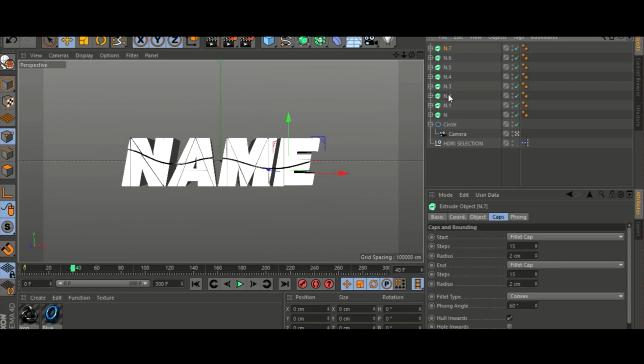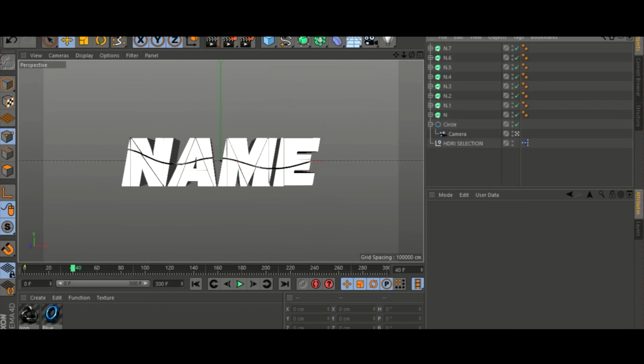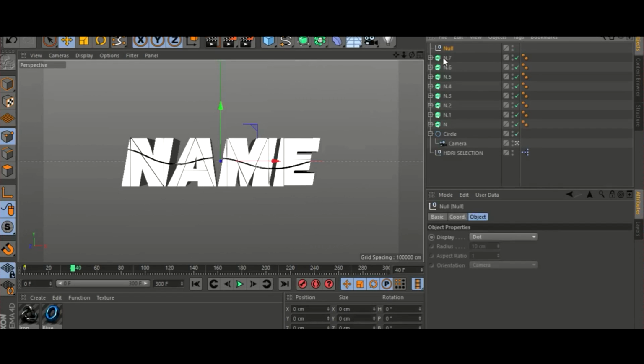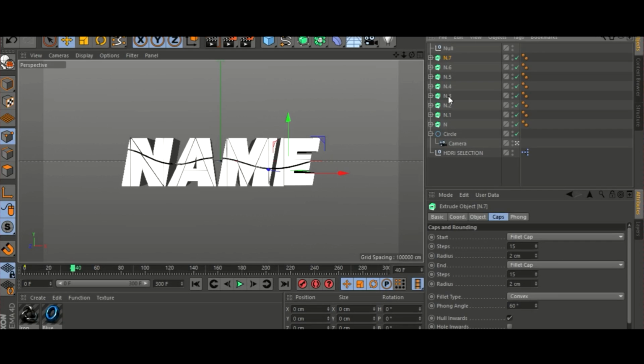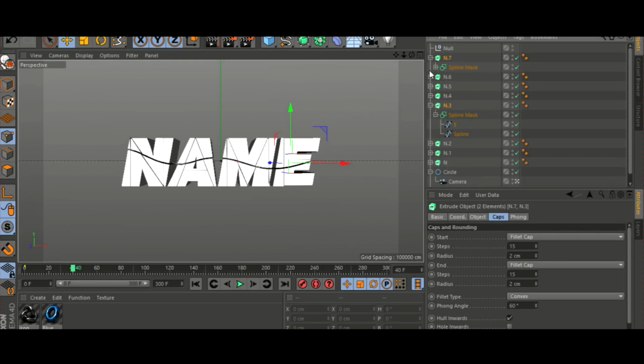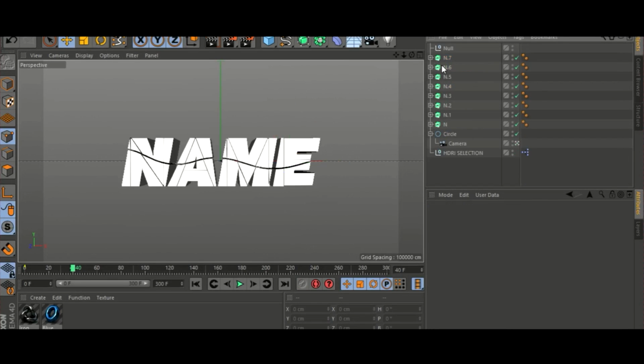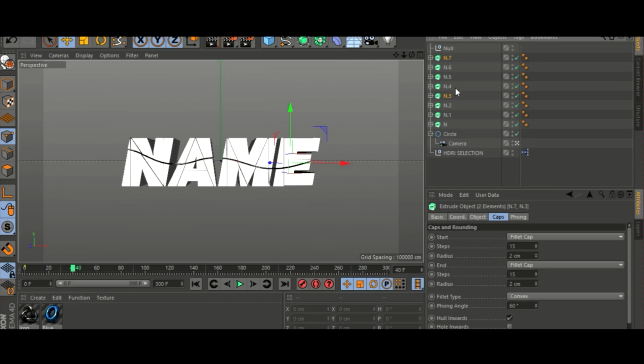And what you're gonna do is connect all of the texts, all the single letters. So go to this cube right here, go to null, and select all the exact letters. And if you don't know, you can just open all the spline masks and all the extrude objects, and it should say the same letters. So mine has E and E, so I know those are the same, and 0.7 and then 0.3. I'm gonna drag it inside the null.